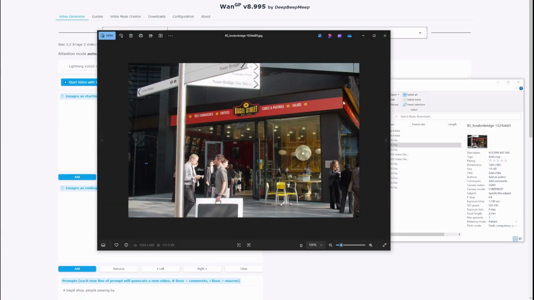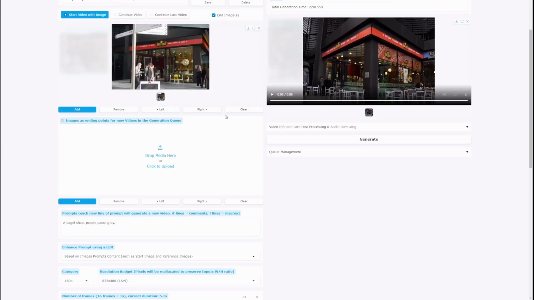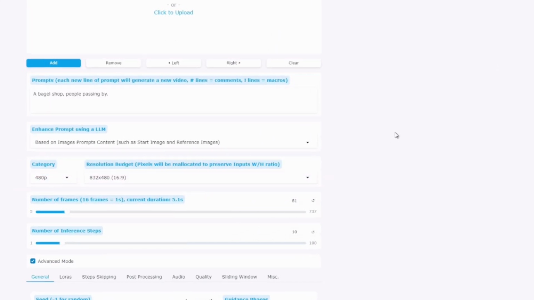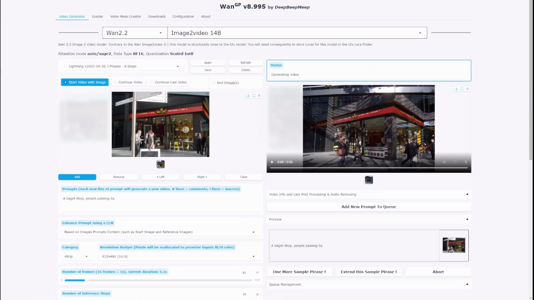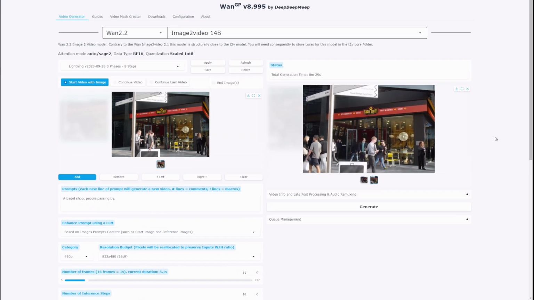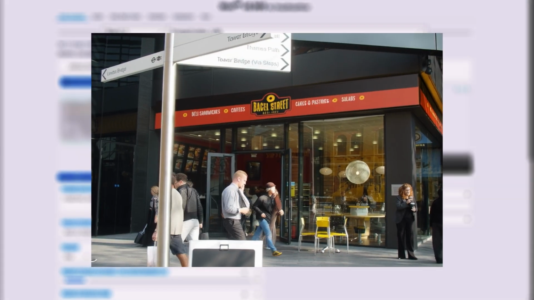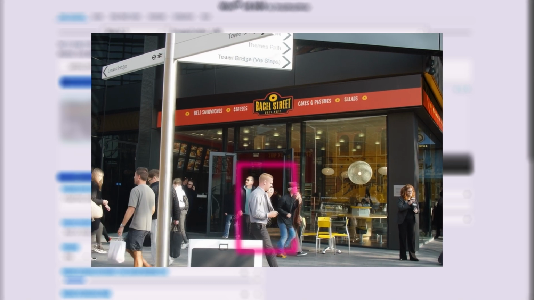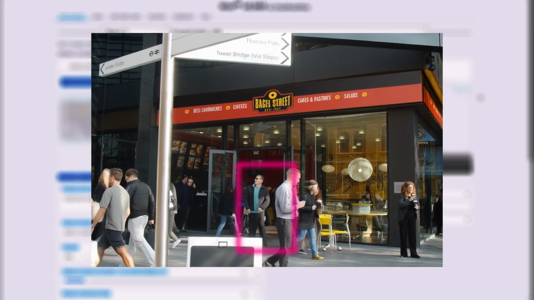For this, we'll remove the final frame so it only generates with one reference image. We'll change the resolution to approximately 480 pixels here in this aspect ratio menu. We'll configure the prompt so it improves based on the reference image. After about 8 minutes, we have the result. This result is much faster. It's based on this static image, so obviously it doesn't have much camera movement. It's fine, but there's a part where this person appears to be levitating. That's the only issue I see. We'll leave it like that for now.